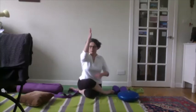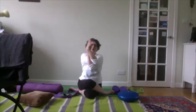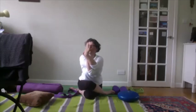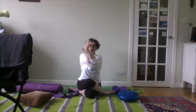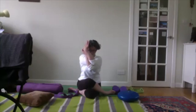And then we're taking our right arm, which is the arm of the leg that's nearest to your arm, highest, and the other arm comes under. Drop the shoulders, breathing. Okay, so we're thinking about our sit bones, we're sending them down to the floor, we're dropping our shoulders, we're letting the crown of the head lengthen.